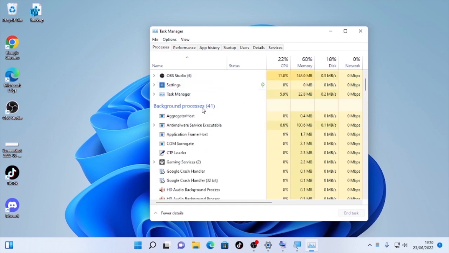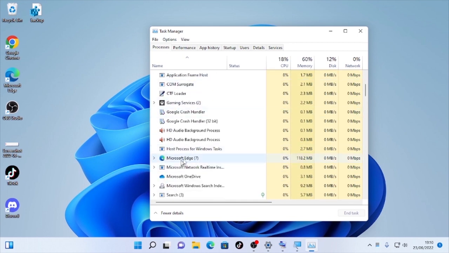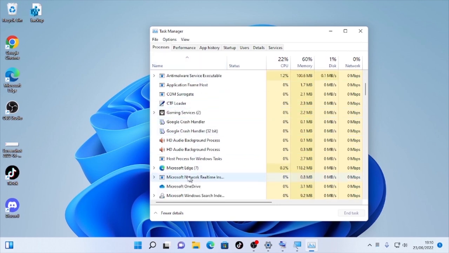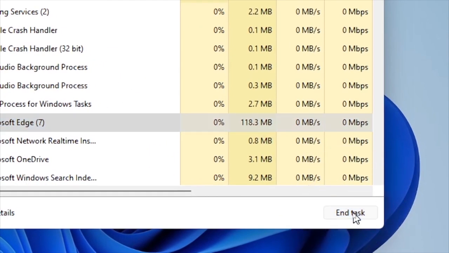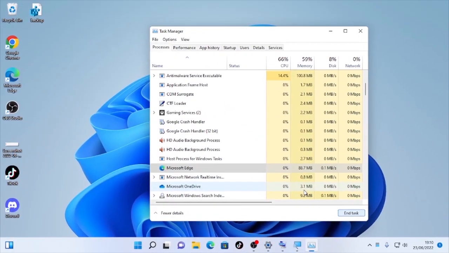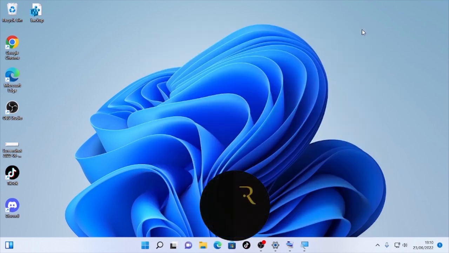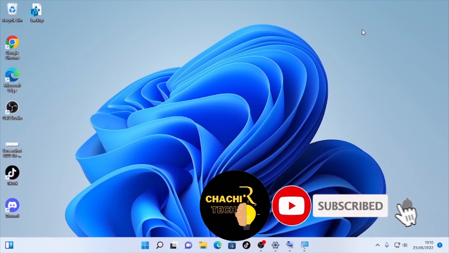Here under the background process, I found Microsoft Edge. Select it and click End task. It will end the task related with Microsoft Edge, and as you can see, it's removed from the Task Manager. This will help you to solve the not opening and not responding problem.